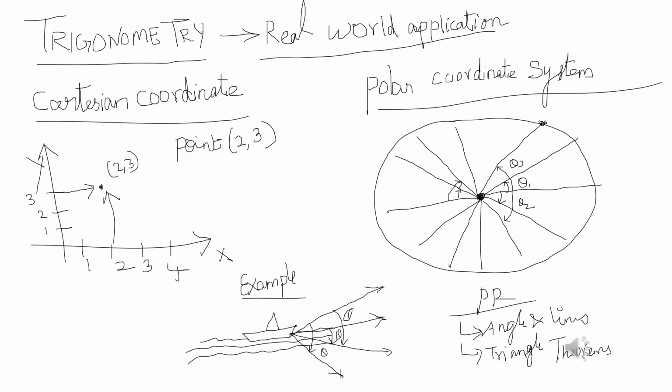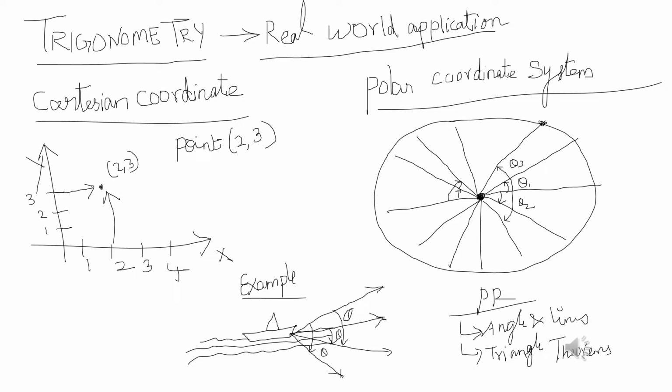But there is another way of plotting called the polar coordinate system, which is not so direct and straight. It is measured in terms of 360 degrees, as you can see on the right side of the video. On the right side, you can see a center point where the object is located. For example, you want to reach some line from that particular point. You do not have a definite x, y axis, but a 360 degree rotational axis. So this coordinate system is called the polar coordinate system.